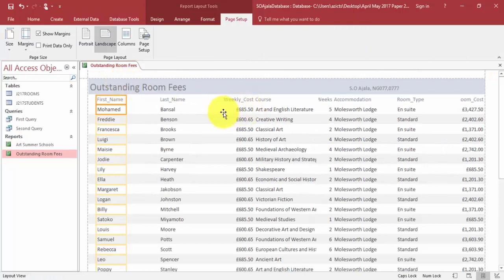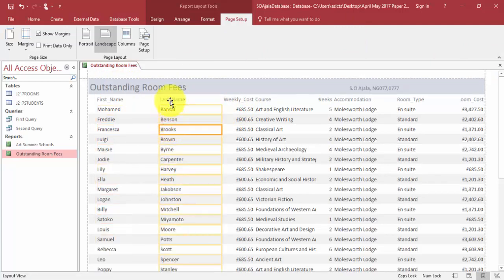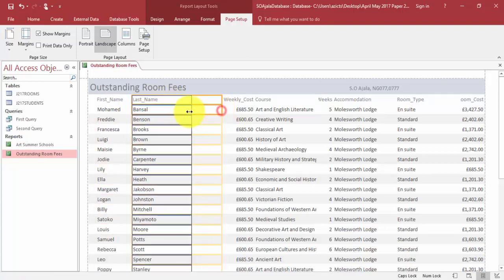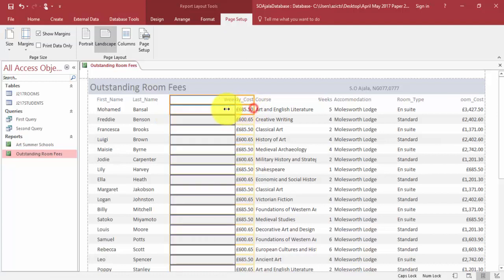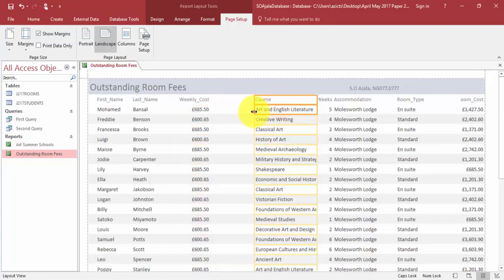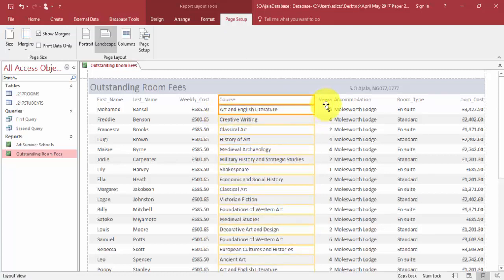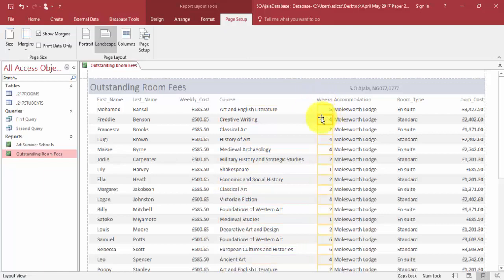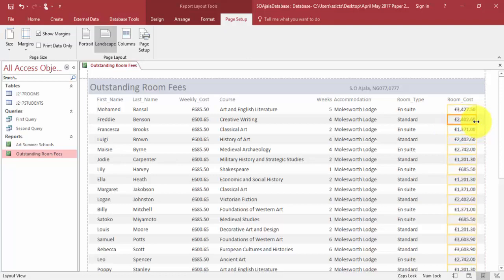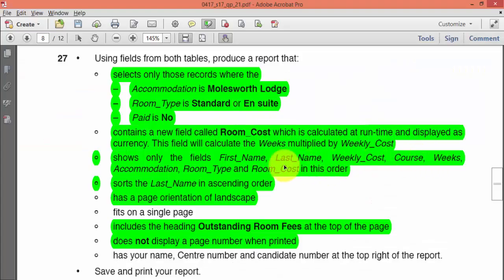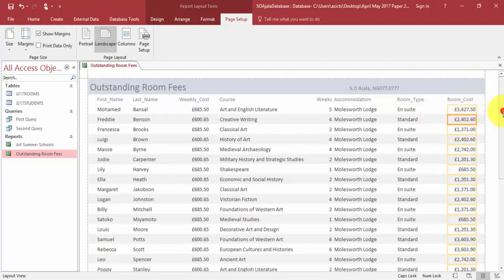Everything is showing there: first name, last name, weekly cost, weeks, accommodation, room type, room cost.